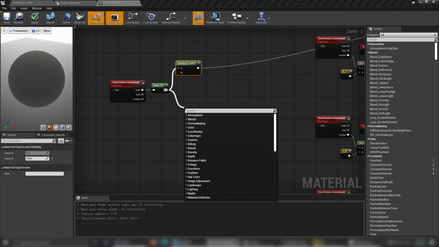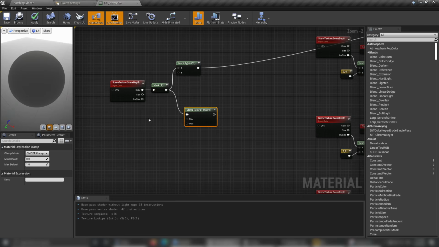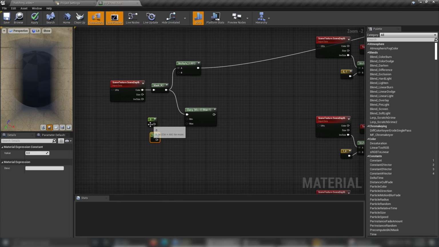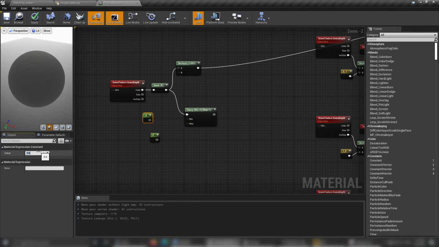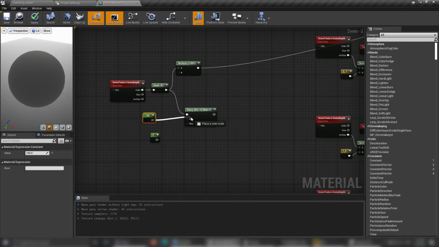But the first thing we want to do is clamp it. We want to clamp our depth buffer value. So let's clamp it. I want to clamp it from, let's say, the closest value of 100. That's where the lines will be the thickest. And the thinnest line will start happening at 600.